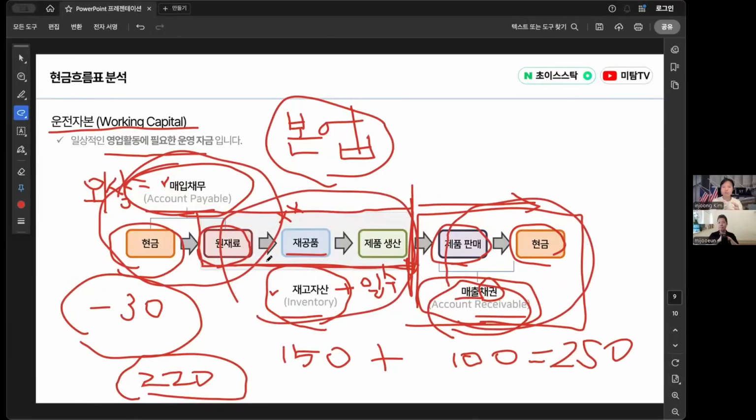When less cash goes out and the company's cash flow improves, that's what we refer to as changes in working capital. That gets recorded as a plus or minus in the cash flow from operating activities to balance everything out overall. So through this, we calculate the overall cash flow statement. I think that's the basic concept you need to understand for now.